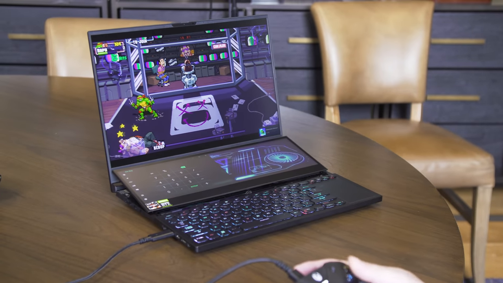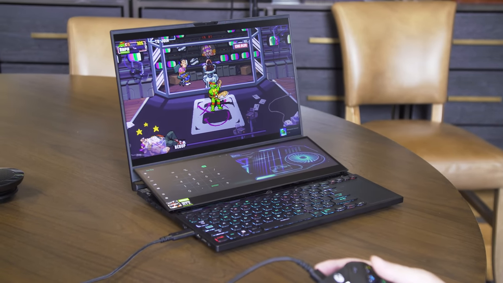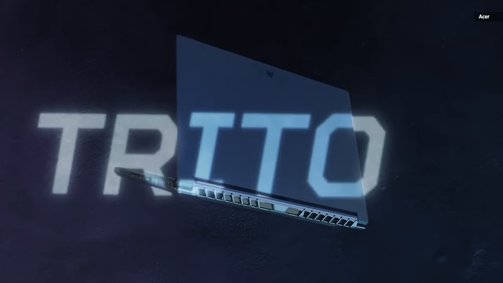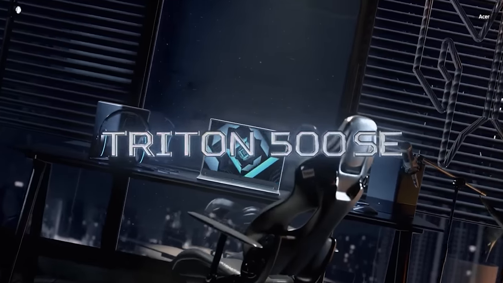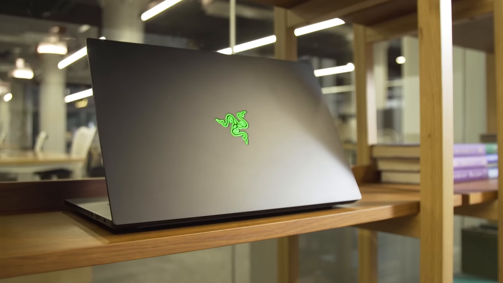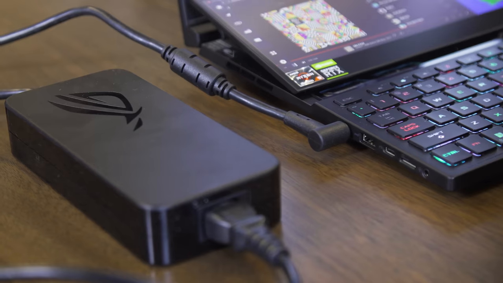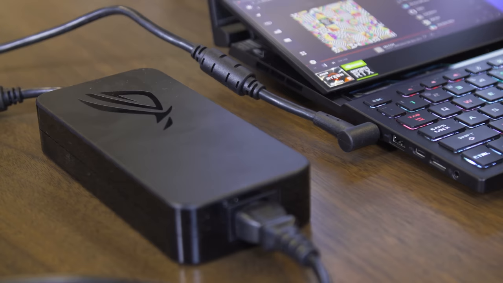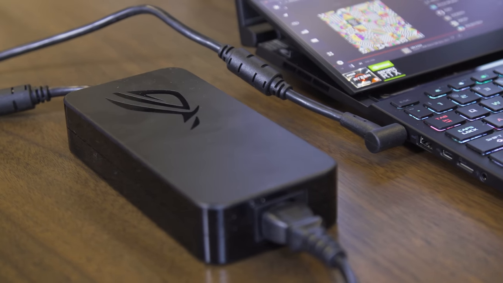The obvious downside to having a laptop this big and powerful, though, is weak battery life. With both the main display and the ScreenPad turned on, the Duo 16 lasted just 3 hours and 45 minutes on our local video rundown test. That's an hour and a half less than the Acer Predator Triton 500 SE and the Razer Blade 15, which themselves aren't exactly shining examples of longevity. So you better make sure you save room for the Duo 16's 2-pound power brick in your bag too.